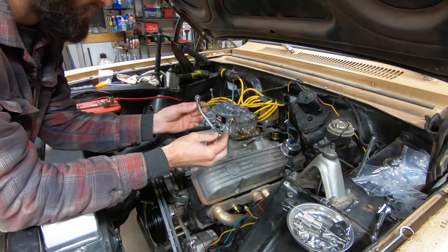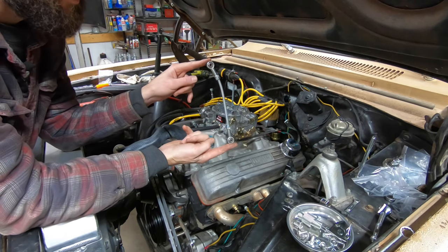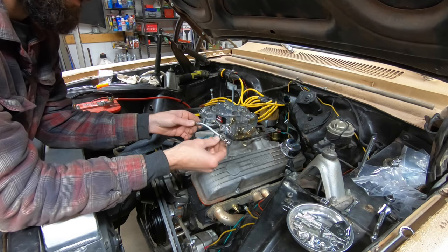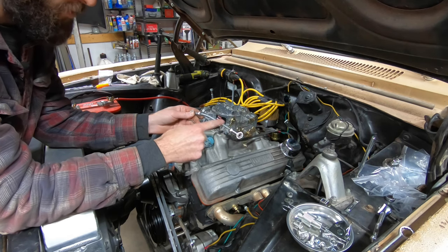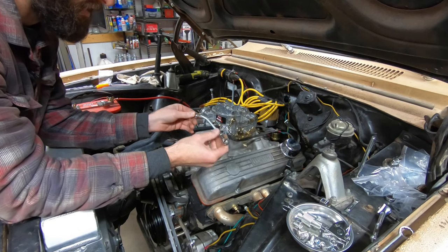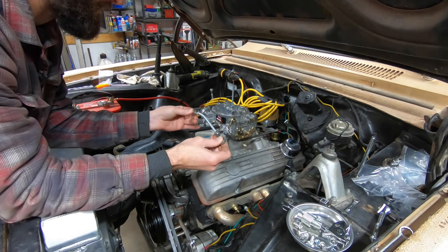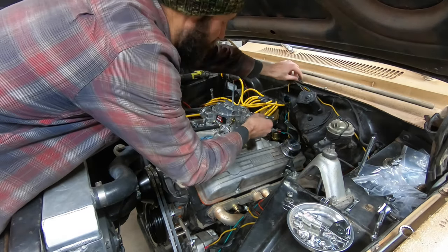So the linkage is now kinked. This hopefully will resolve our issue. Because I put a bend in it, it's not quite as long eye to eye as it was before, which I'm not sure if that was the right length or not. But because I put a bend in it, I went ahead and took a couple of turns out on each of these heim joints just to lengthen it back up a little bit. So we're going to put this in like this, back here.